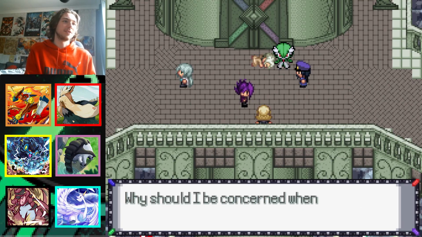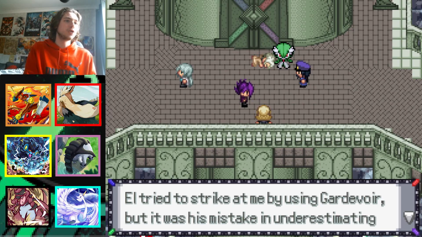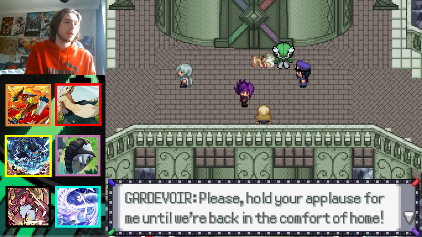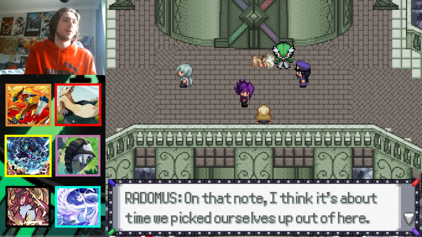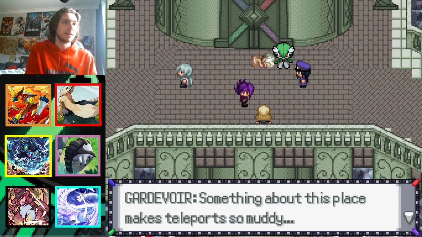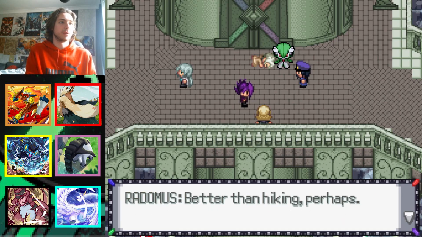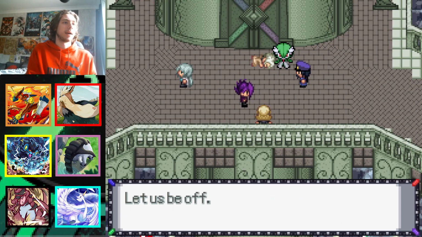As I asked in the first place, why should I be concerned with the opposing king when the opposing king places himself in check? Elle tried to strike at me by using Gardevoir, but it was his mistake to underestimate her. Please hold your applause for me until we're back in the comfort of home. On that note, I think it's about time we picked ourselves up out of here. Shall we leave together? Yes, please. Something about this place makes teleports muddy, so I don't think I can get us all the way, but I can at least take us out of this old cave. Better than hiking, perhaps. Let us be off.